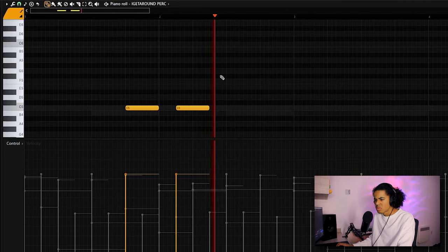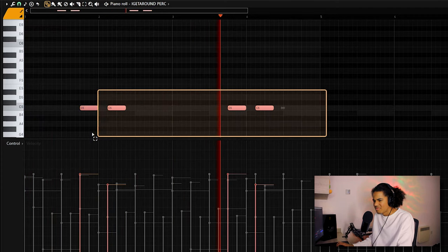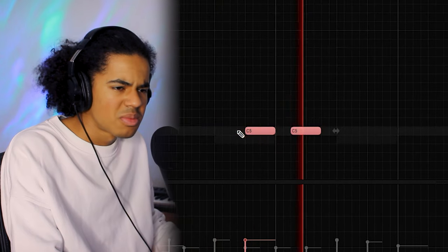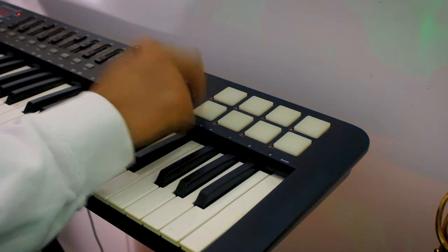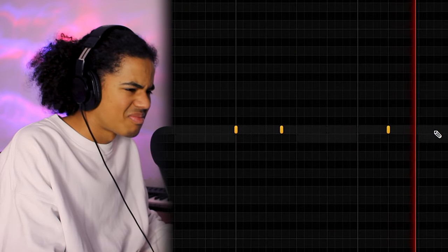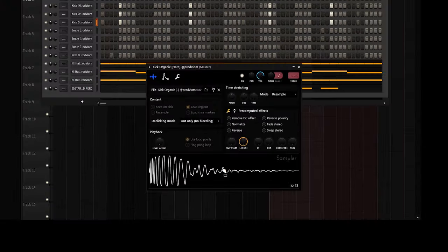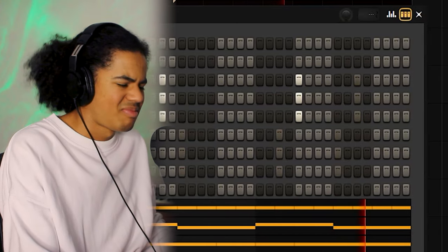I feel like I need another percussion sound, to be honest. Maybe this one? I do not mind like layering 8 different drum sounds on top of each other, to be honest. So that's exactly what I'm gonna do. Yeah, I'm just gonna lay these on top, see what that sounds like. I think before I put together a bassline, I might throw like a percussion loop on there or something. That was very loud.